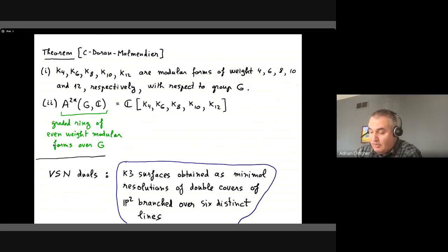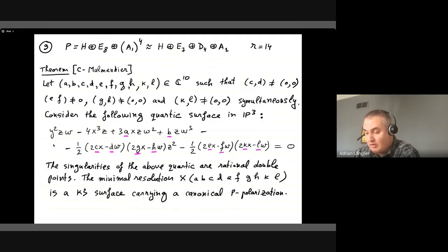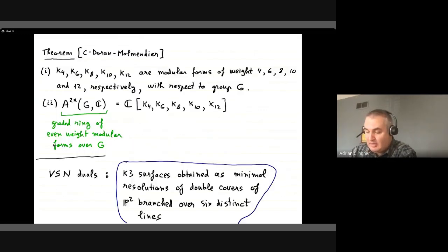And one can go further. I had at least 1 more example, which I worked on recently with Andreas Malmendier, when the rank is 14. And again, you get in this situation a 6-dimensional moduli space, which is more interesting to explore because we are in an area where nothing is really known about modular forms. But bottom line, I will stop here.